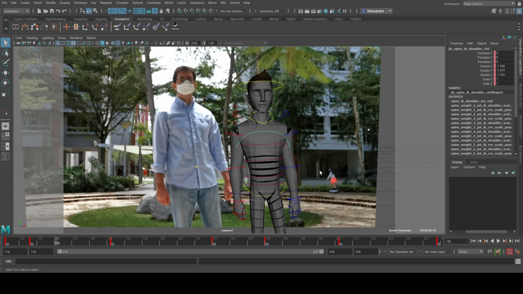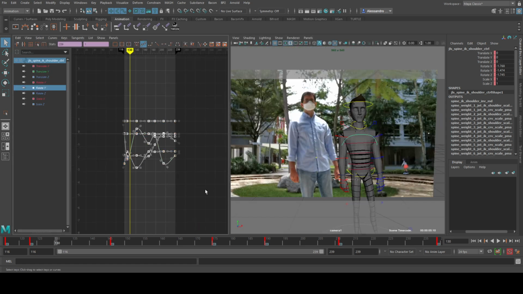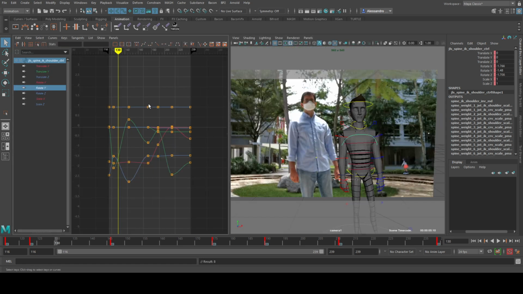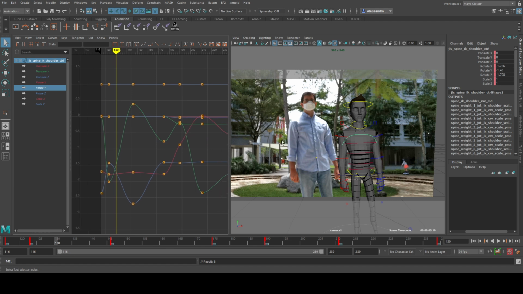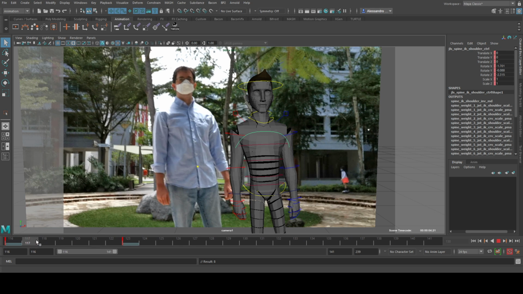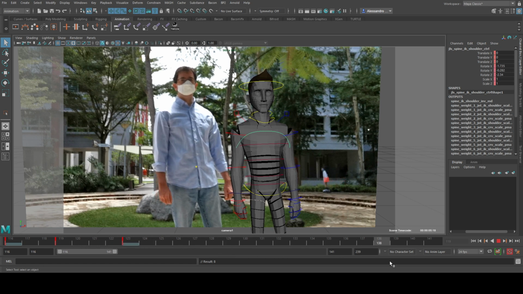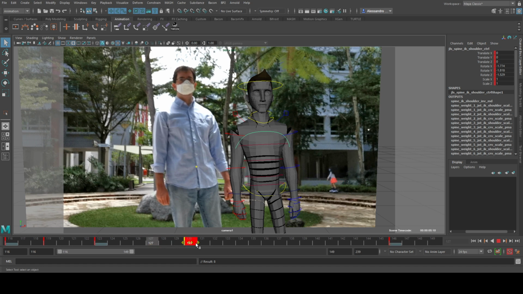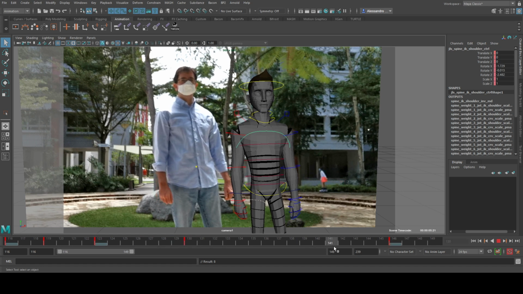All right. And again, we're going to go here. Okay, I'm going to clean everything. And same things that we did before, we're going to work on the ease in, ease out. Same things over here, right? So we're going to go here and create a key and put it over here. Boom. Yeah, now we work on the next section. A little bit of ease in here. And boom, boom.